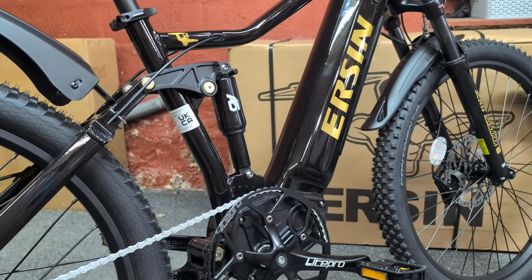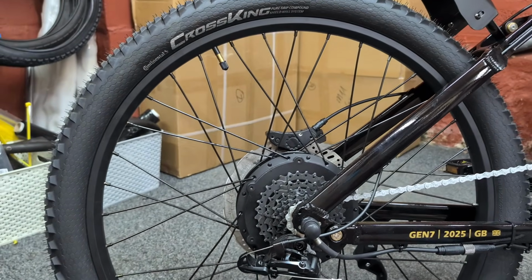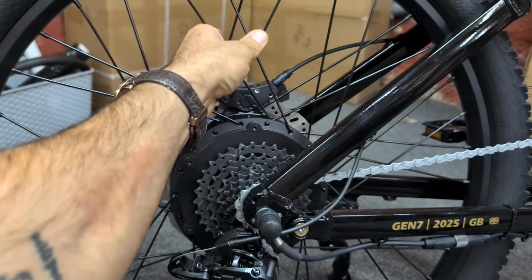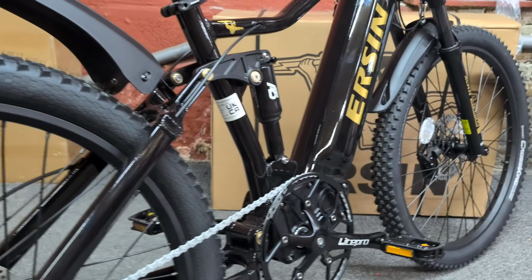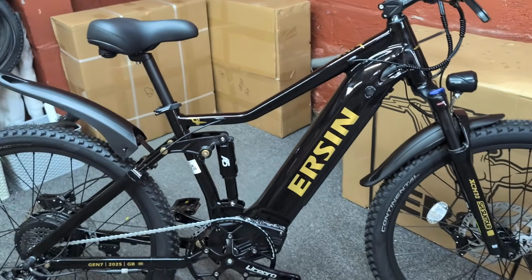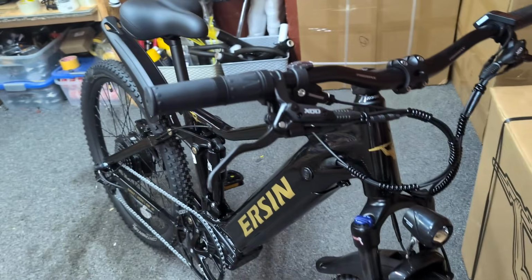There's a lot of bikes out there that are fast with big motors, but the problem is the rest of the bike is very poor. Meaning the wheels are not as strong or the brakes are not as strong. So it's not going to be reliable after a few months. And we don't have that problem with these. These are designed and built to be fast and to be reliable.